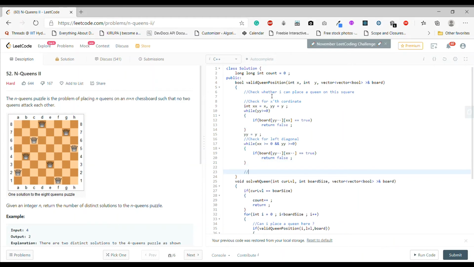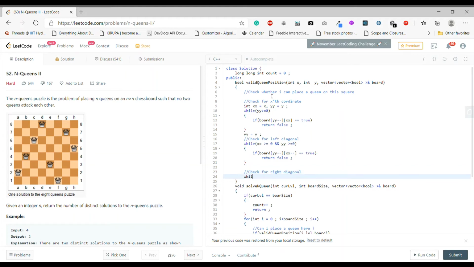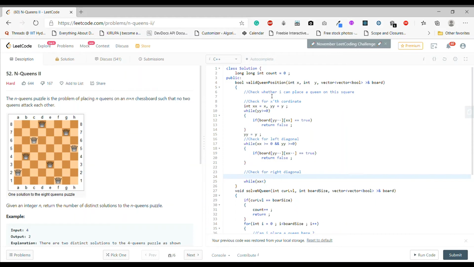Right, now check for right diagonal. While xx is less than the board size. So let's have another variable, board size, that would be equal to board dot size. As it is a square board, we can use any board size, which will give me the number of rows, or I can also use number of columns because it's a square, so both of them will be equal.